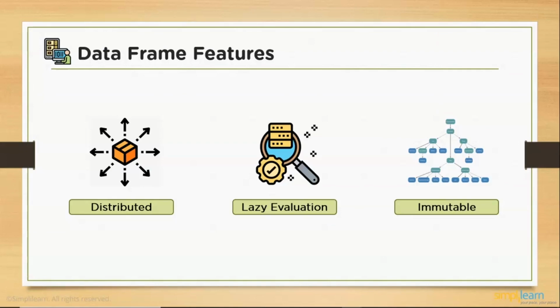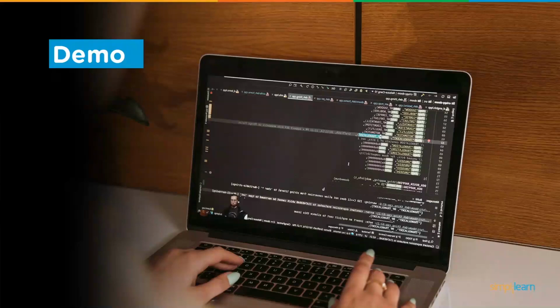Now we are going to look at the demo, how to create data frames. Let's go ahead and create some data frames. So now I used Google Colab instead of the PySpark shell, as I personally find it easier to work with. It comes down to your choice. So guys, let's go ahead and start the demo.